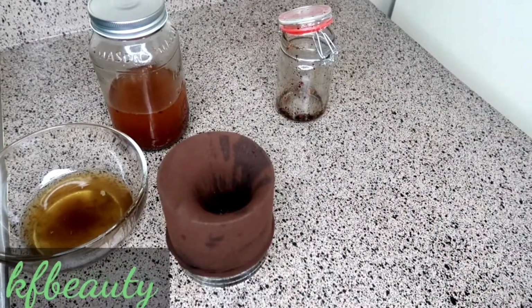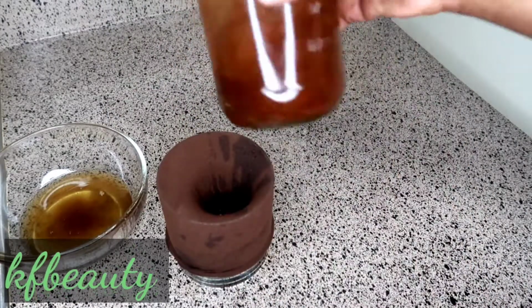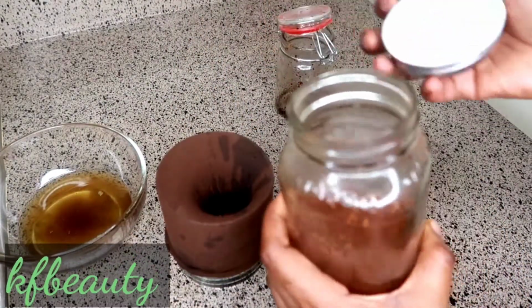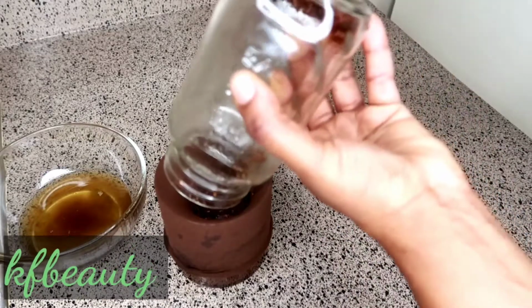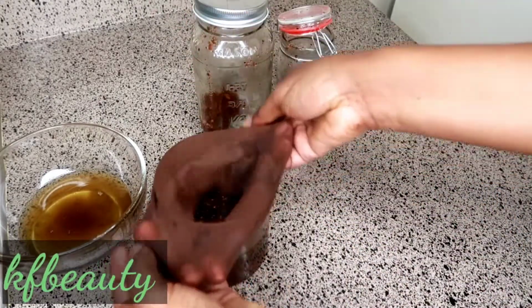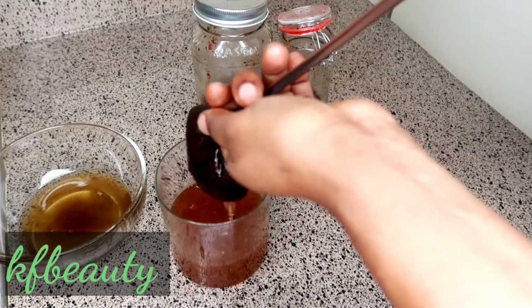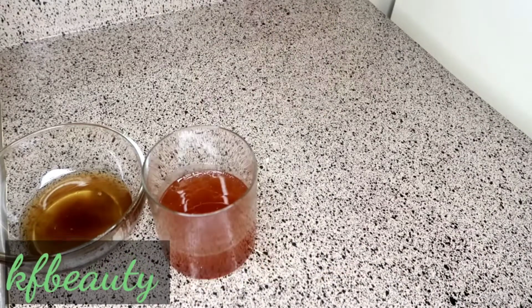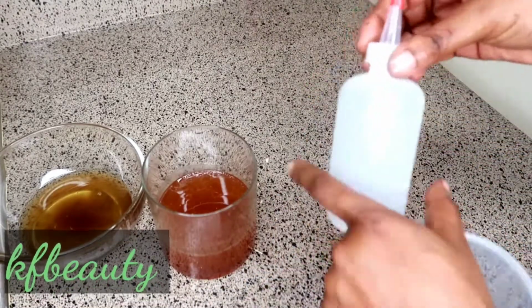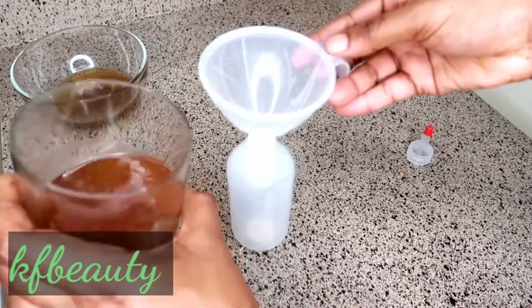So after I sifted out my water spray, I did have some oil in it, which is okay, and it's perfectly fine for me, guys. So after sifting this, I'm going to pour it into the container that I'm going to be using to apply it on my hair, and the container that I'm putting this into was not the perfect one, and it really did not help me to apply it on my hair. I'm going to show you the disadvantages of putting it into a container like this, but I think the perfect one to put it in is a spray bottle. I didn't have it at the moment, but this was okay, guys.